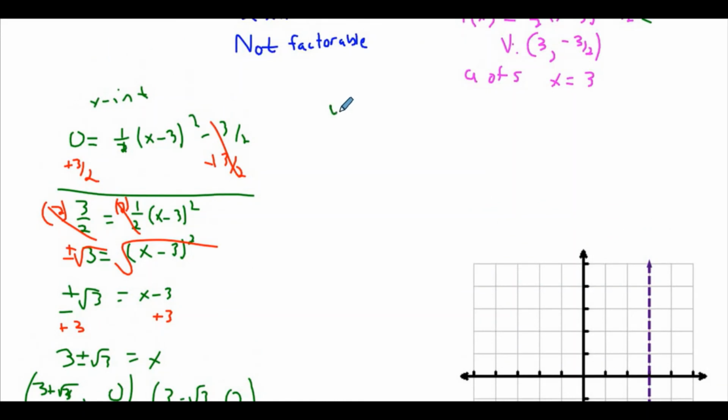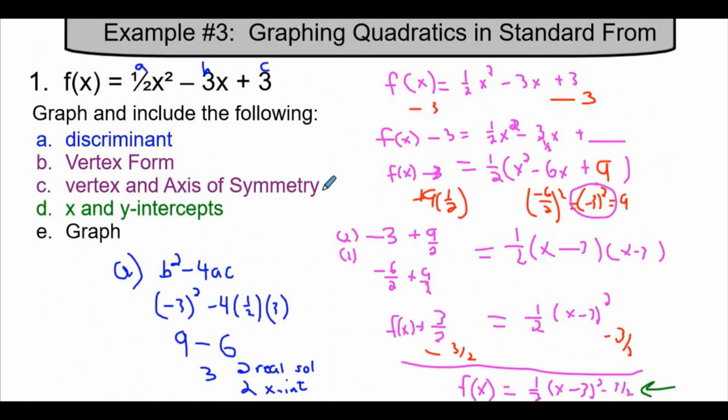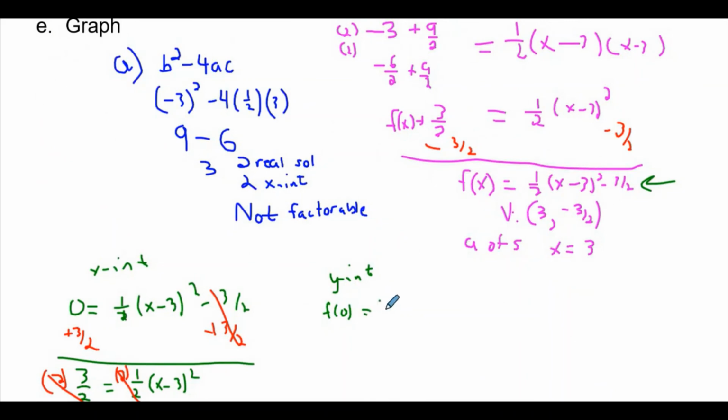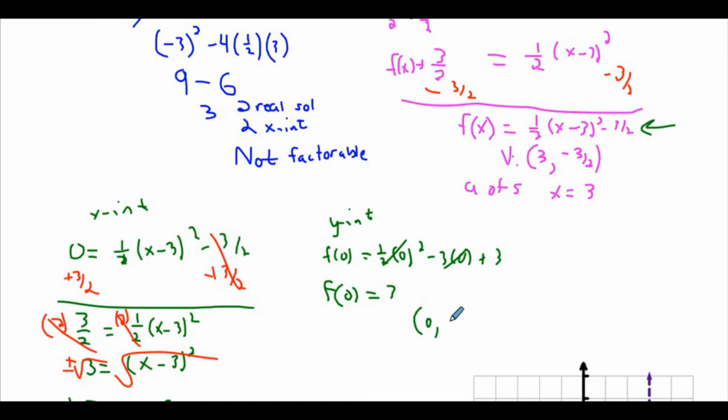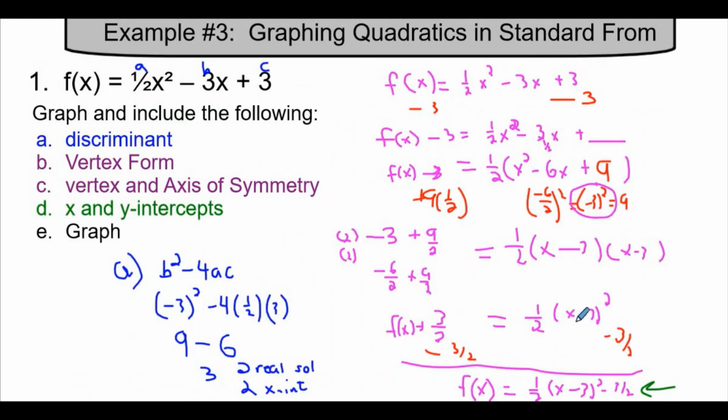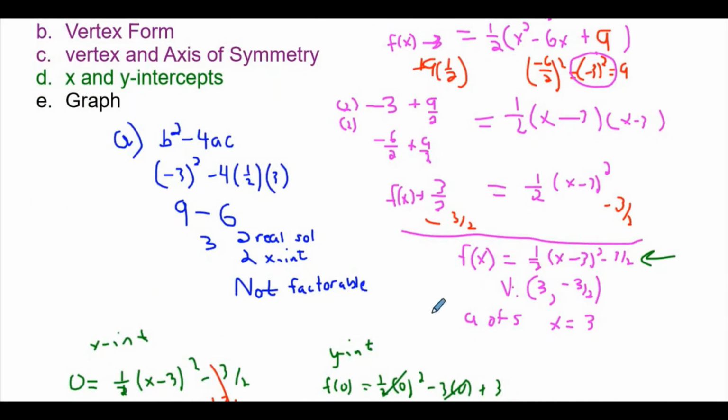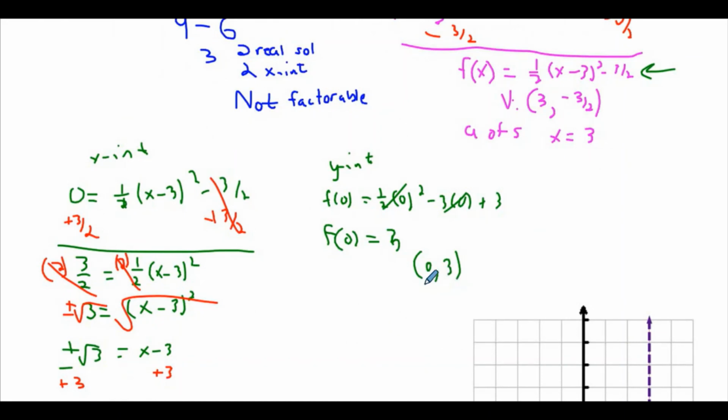The y-intercept is much easier, right? Because we're just going to plug 0 in, and always do that from the standard form if you have it, because you're going to get c. So here we would have 1/2 times 0 squared, and then we would have minus 3 times 0 plus 3. These cancel, and you honestly could have just written down from the beginning that f of 0 equaled 3, meaning we plugged in 0 and we got out 3. And you would get the same thing if you did it here, right? It would just be more work. If you plugged it in here, you'd have to add some fractions together and such, but so you always would do that from standard form.